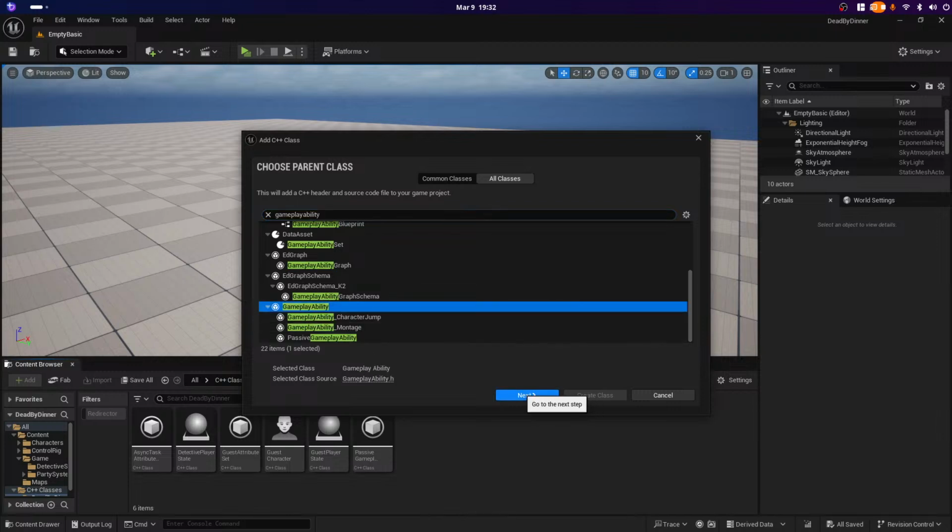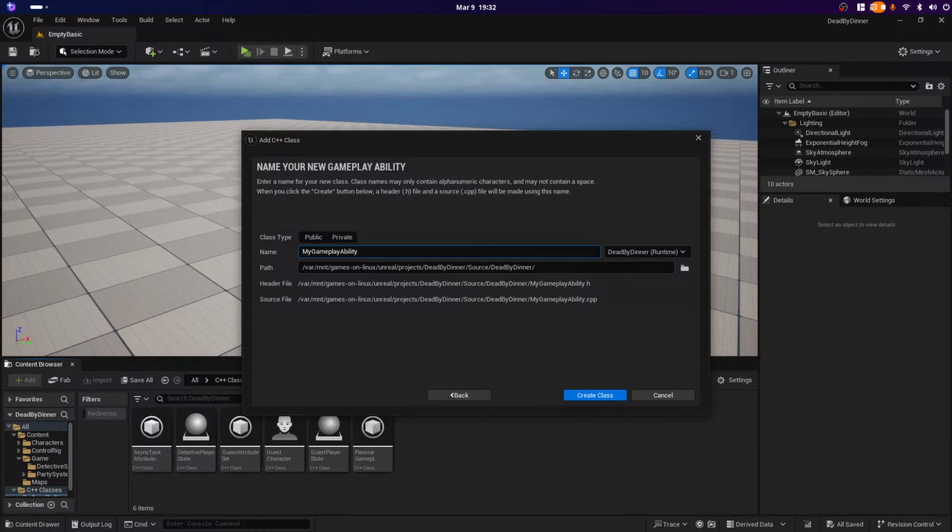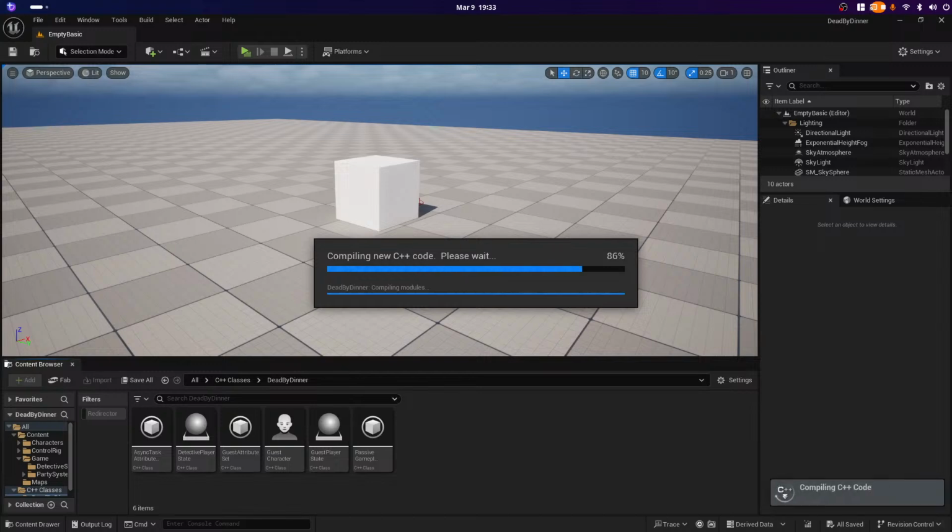Gameplay ability. Next, and we're going to call this um, this might be buck wild.